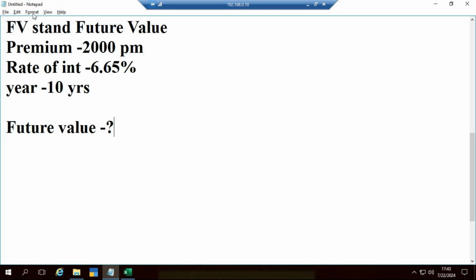So future value calculates the future value for you. Like when you're paying some premium or any insurance, in that time we are using this future value. Got it? Or can I explain it once? Okay, fine.